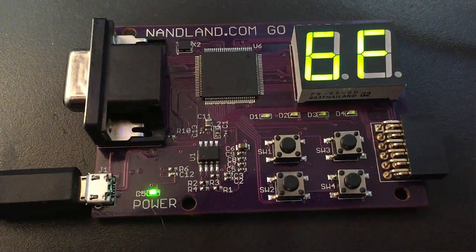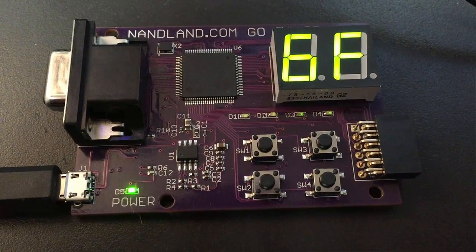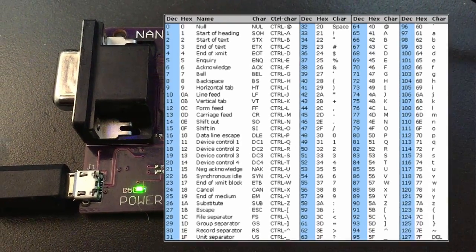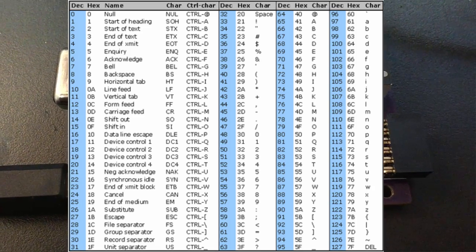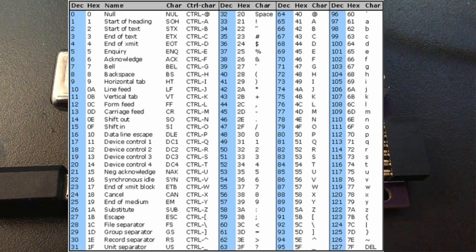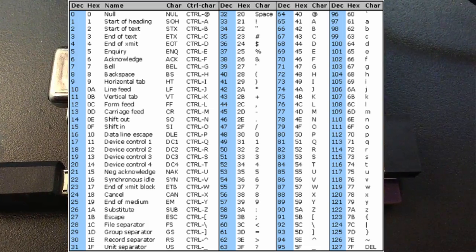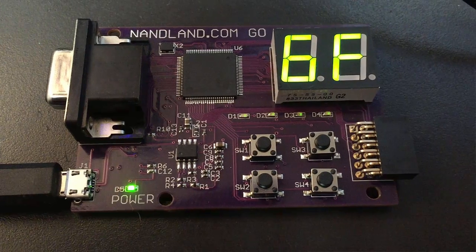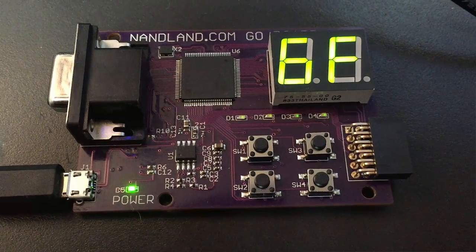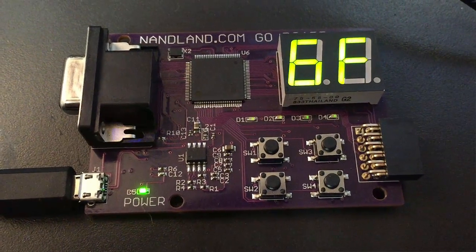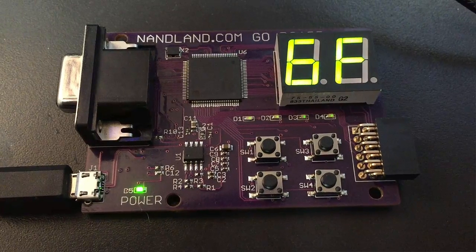What this is doing is it's taking the keyboard presses and encoding them into ASCII and displaying the ASCII value on the 7-segment display. So this is fun. You get to learn about how ASCII works for this project, which is pretty neat. So everything is working correctly. You're receiving the ASCII data. You're displaying it on the Go board. So now you have successfully designed the UART receiver.